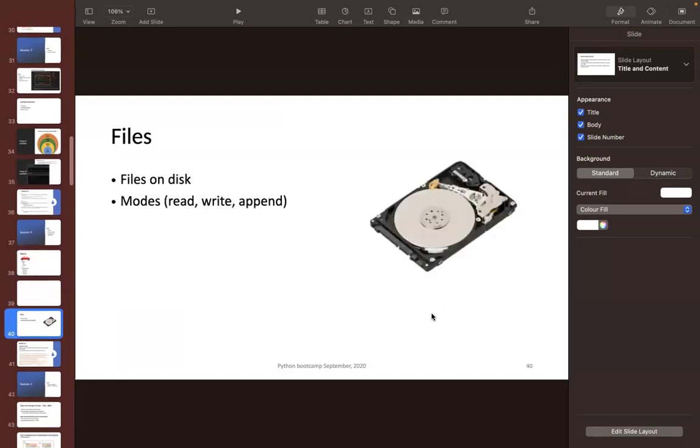Files are nothing but on the disk. You need to remember the hard disk. Hard disk is actually a peripheral device for a computer, and you don't need a hard disk to run the computer. It is just to store the data which might get lost when you reboot the system.